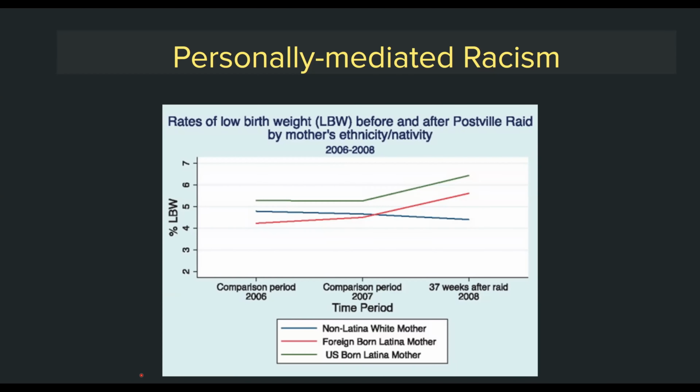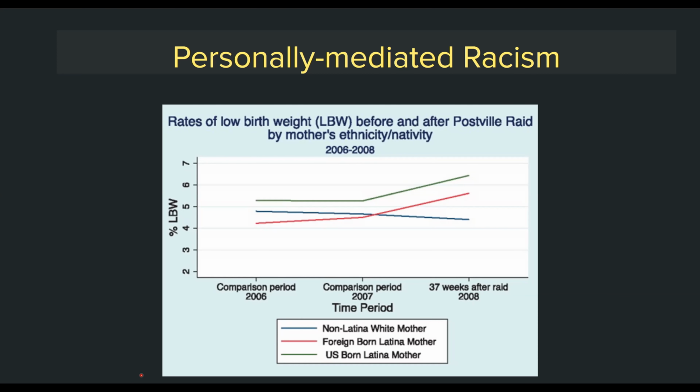So in 2008, there was one of the biggest immigration raids at a meat packing plant in Iowa. And they arrested hundreds of workers, deported hundreds of workers, incarcerated hundreds of workers. And there were rumors, this was a little town, but there were rumors throughout the state that immigration was going to raid other facilities. They were coming after you. Families were torn apart. So it was very stressful.